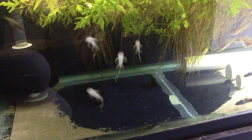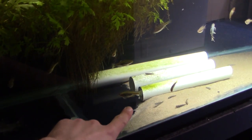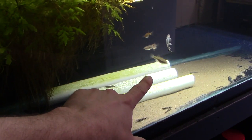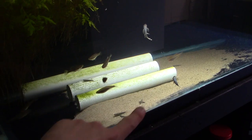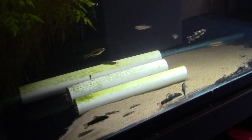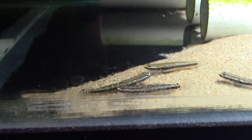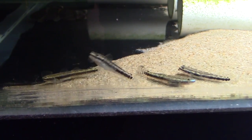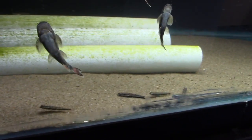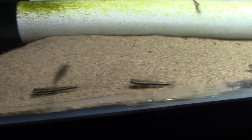There are also some peacock gudgeons in here — a couple have colored up into nice males. And these are Agobi out of China, called the Chinese bluebelly goby. It's a completely different species and genus from the Indonesian bluebelly goby. They get that nice blue on the face and a blue stripe down their body — a really interesting little Stiphodon-type goby.